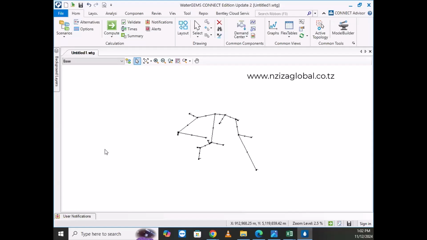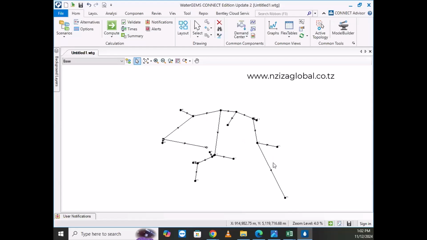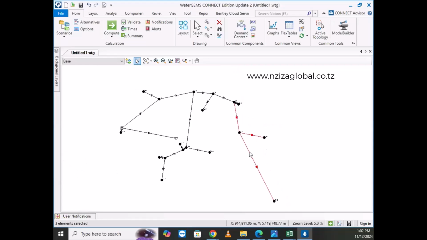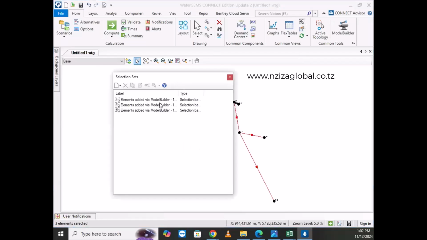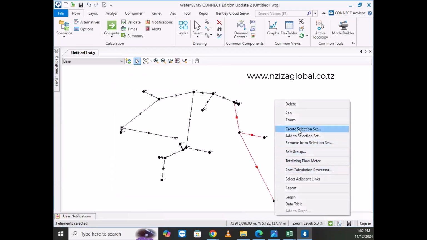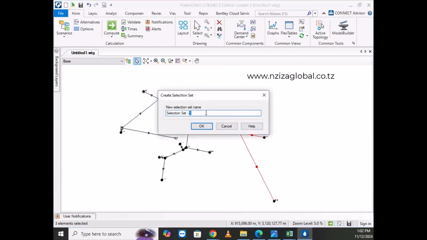Now let's select those 3 pipes together and create a selection set of them. What do we call it?